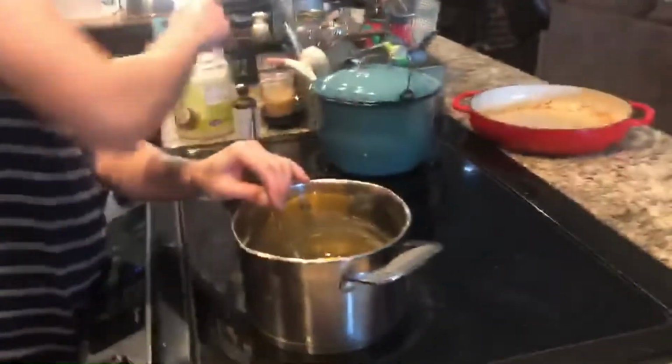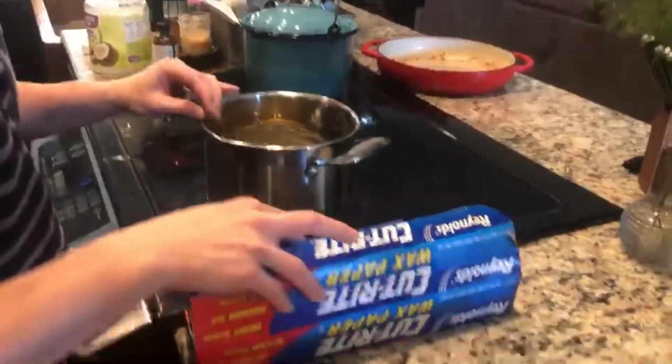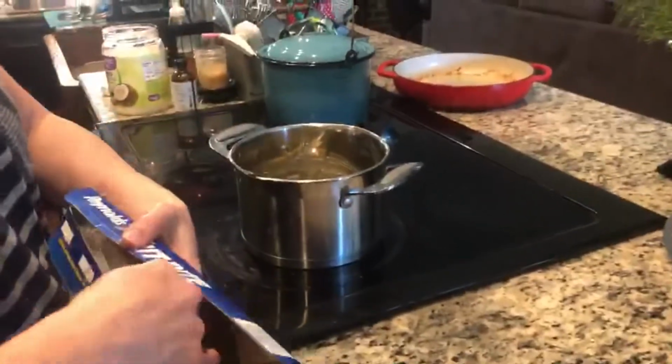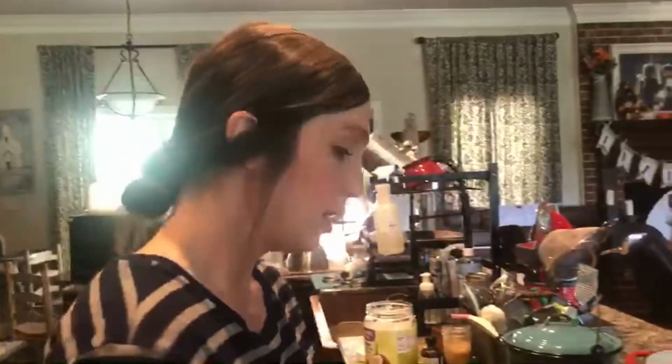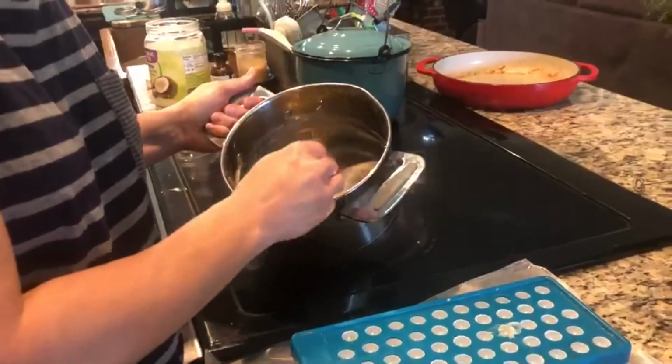Okay, Ellie Bell, I'm going to get a piece of wax paper and put under this just in case I make a big mess. And if I don't fill up all of these, that's okay. Like I said earlier, this is just for our family. So if I don't fill up all of these, that's okay.